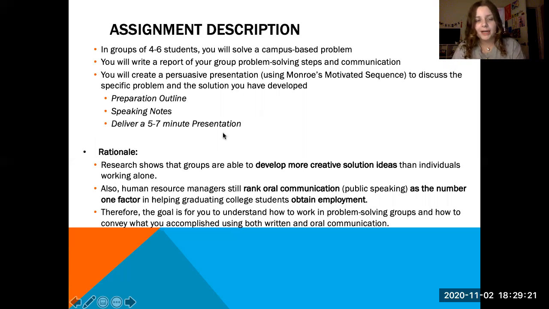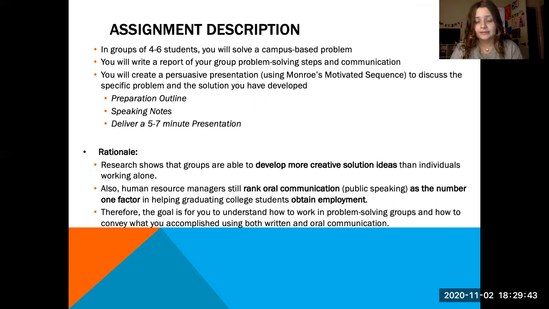The rationale behind this assignment is that research shows that groups are able to develop more creative solution ideas rather than just working alone. HR managers rank oral communication and public speaking as the number one factor in helping graduates obtain employment.